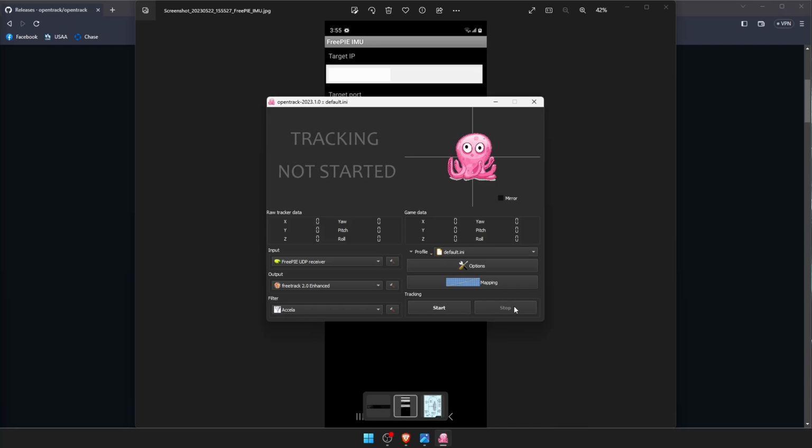So a little bit of a process to set it up. It took me a little bit to figure it out, and I wanted to make a video about it because it took way too long to, number one, find the software, number two, figure out how to install it, and, you know, nobody shows you how to install something on your phone. So I wanted to make sure you guys knew how to do that, start to finish, super easy. So just follow the steps you're given here, and you will have a free, accurate to use head tracking software for your flight simulator or whatever it is that you're doing.